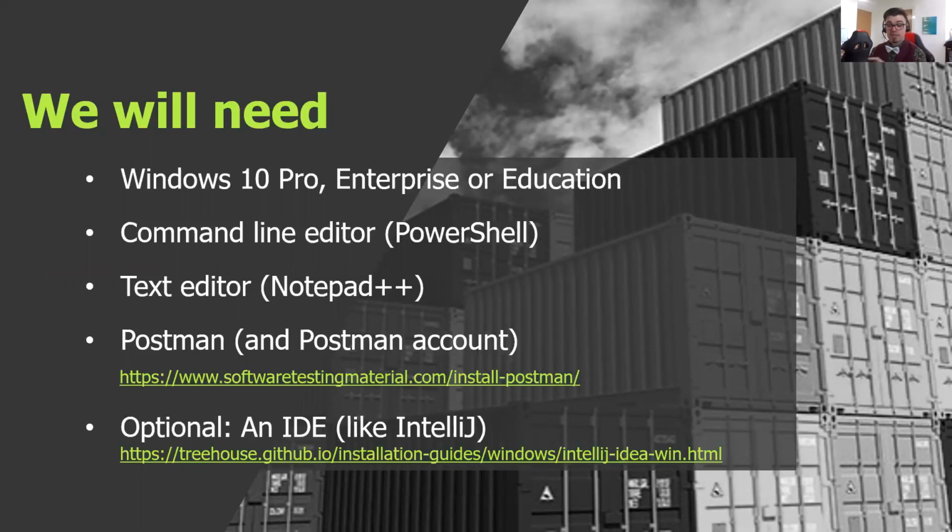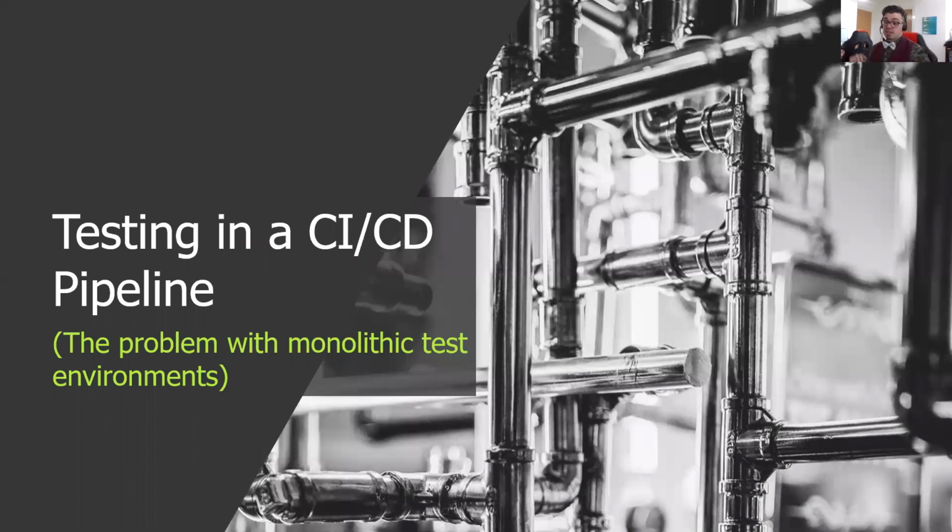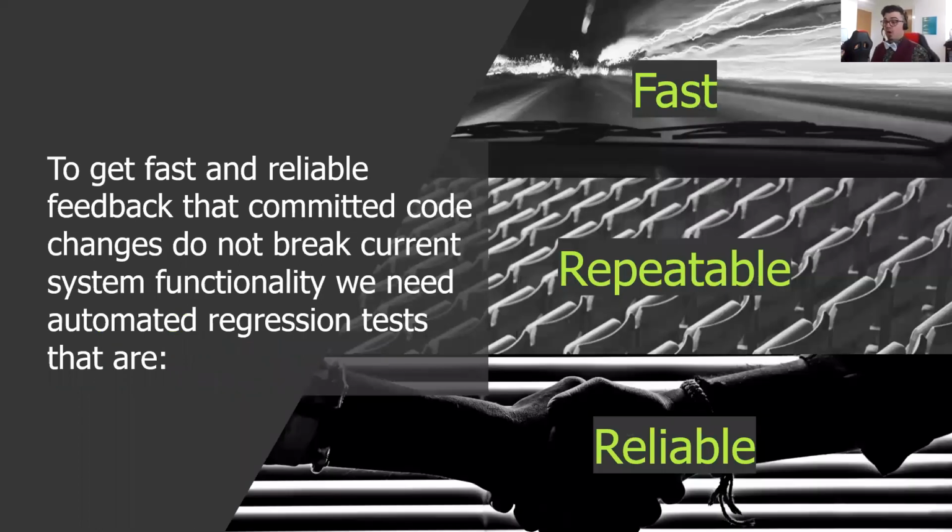So let's get started. Testing in a CI/CD pipeline. Just as a bit of a brief overview as to why we might want Docker in the first place. So continuous integration, continuous deployment pipelines are very quick ways of making small code changes continuously in order to de-risk having these big bang kind of deployments to systems. Smaller deployments mean that they're less risky because less gets changed.